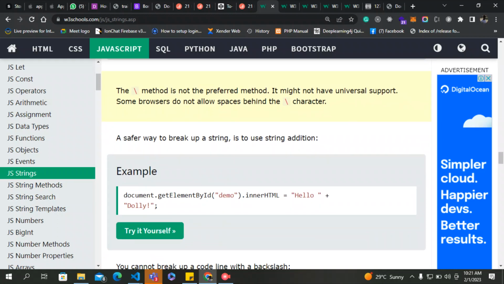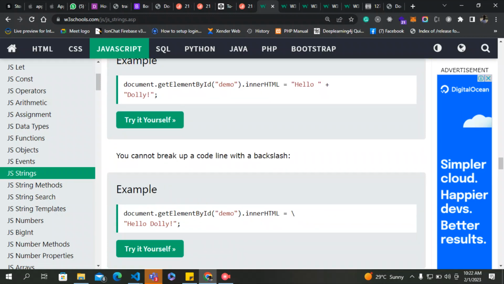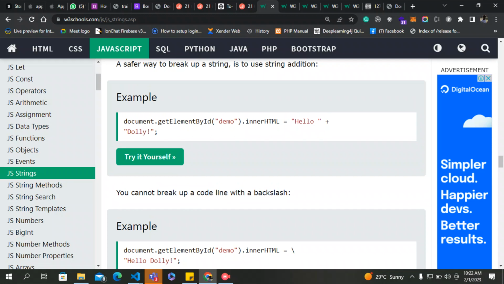I've explained string concatenation before, so you can add two different strings together using the plus sign. You can as well use an escape character. String concatenation.